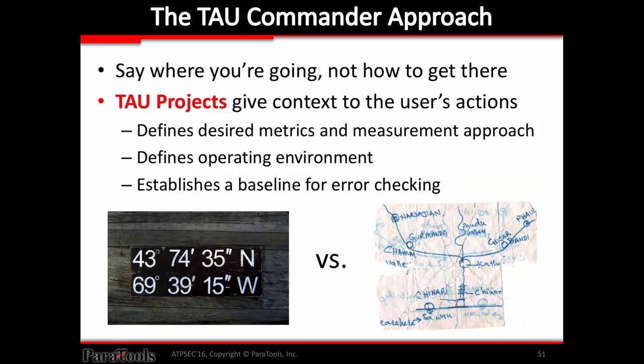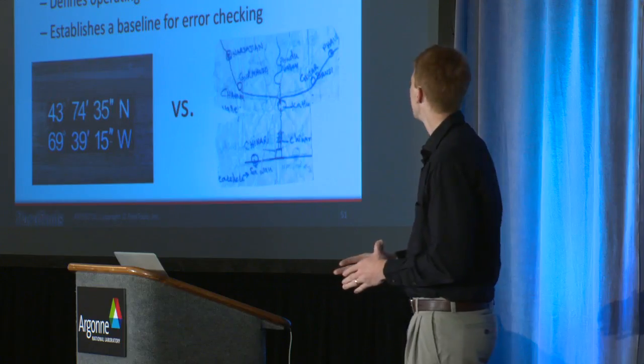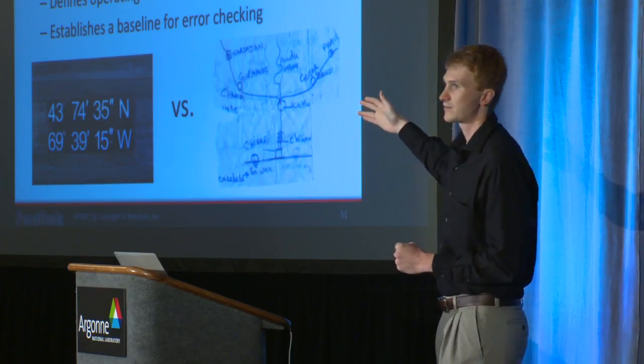And the whole idea is, instead of laying out step by step where I'm trying to get to when I use a tool like Tau or Vampir or HPCToolkit, just tell the tool up front what I'm trying to do and let the tool figure out how to get there. It's kind of like the difference between a GPS versus a map. You can get somewhere by someone saying, well, walk out of your door and turn left, then go 40 paces and turn right. And you can give step-by-step directions that'll get you there. But if any one little thing goes wrong, you're going to get lost.